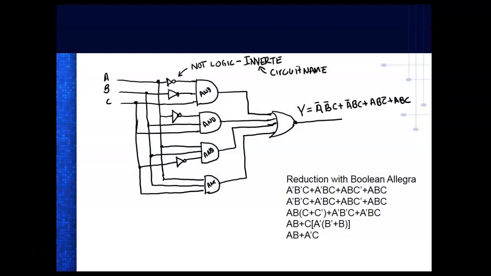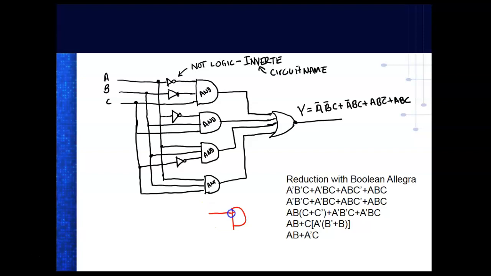So this is the circuit. This is using all the symbols. So I've got an inverter: not A, not B, and C. Not A, B, and C. Not A, B, and not C, and A, B, and C. And then I started doing math. I started grouping them. And so the circuit I came up with, this is the circuit for that equation, for that truth table, would look like this.